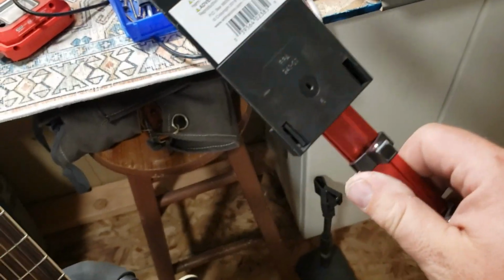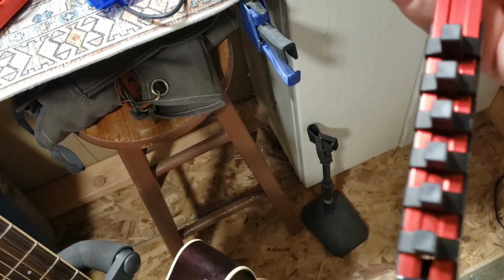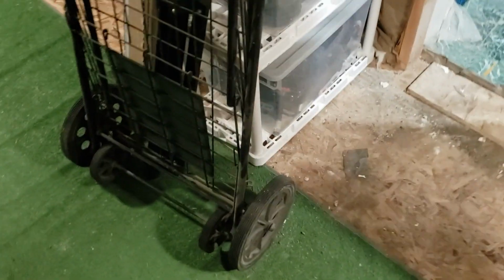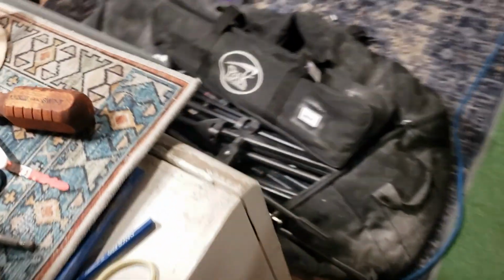I need to decide what I'm going to do with this. I went to a new appliance store because I needed to get a water heater. That's a whole other thing that just happened. And while I was looking around, I found one of these, which I've got some, but these are plastic. This is aluminum. So I think it'll be better, but they only had one. They had one in a 3/8 drive, 1 1/4, and 1 1/2. So I got the 3/8 because that's the one I use the most. But I really could use 2.